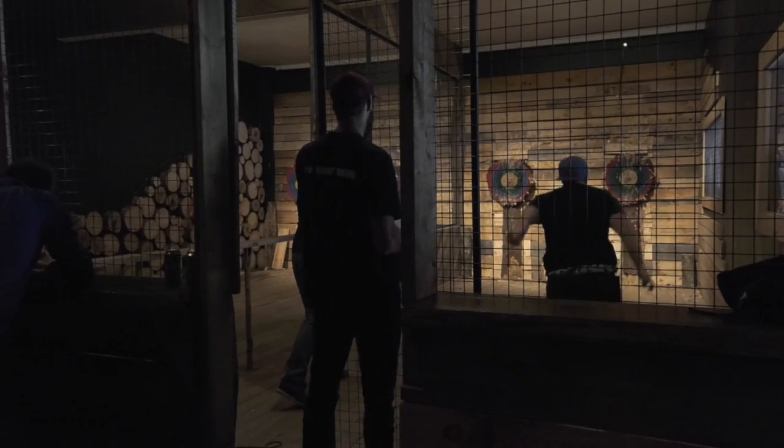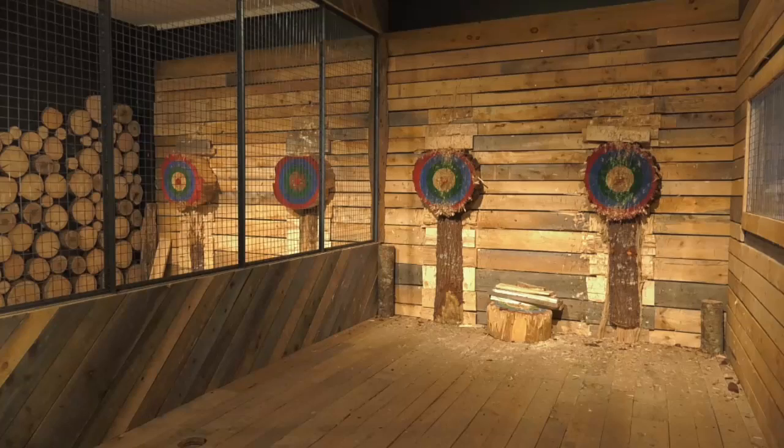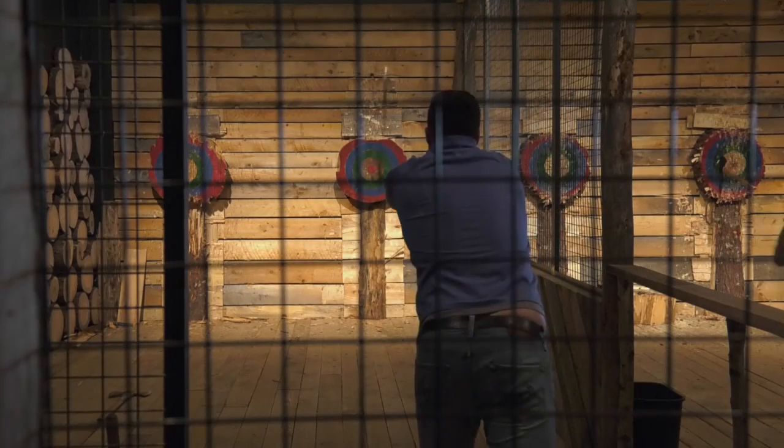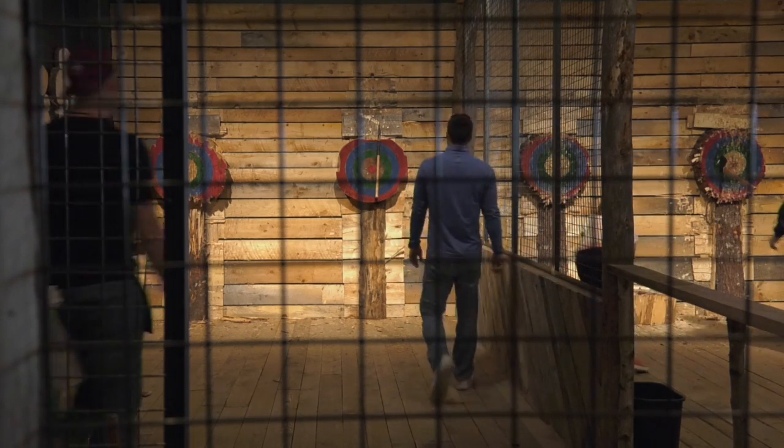I am Darren Hudson, part owner of the Timber Lounge here in the heart of the city of Halifax, where you can release your inner lumberjack. The Timber Lounge opened up in March. There are two throwing cages, each with two bright targets. Really what we're doing as part of the Timber Lounge and Lumberjack Sports is celebrating our heritage and reflecting back on the old ways and tools that they used to use.